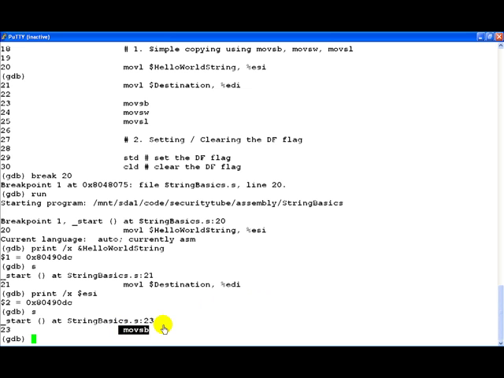Now what we are going to execute is the movsb instruction. What this will do is take the very first byte of the hello world string and store it into the very first byte of the destination string. Before we execute this, let's look at what is present in these two memory locations. For that, let's use the examine memory command.